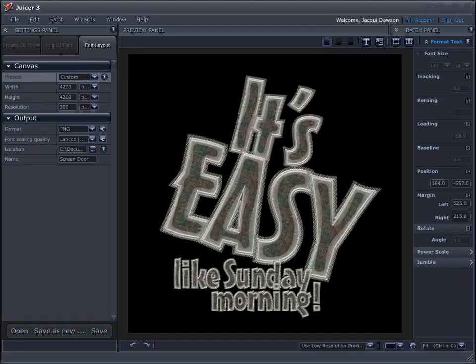That's it for this tutorial, and I think you can see that once you start going beyond some very simple text formatting with everything the same size, you really do need the PowerScale plugin because it gives you the flexibility to be able to scale up or down with your saved layouts. Even with a layout that you start at one resolution and decide has to be a higher resolution, it gives you the flexibility to work much faster and easier in the juicer. And it also saves you time and hard drive space because you don't have to go out to Photoshop so much.